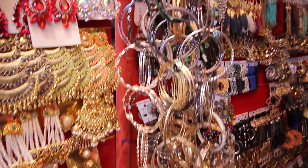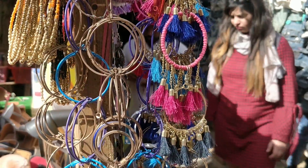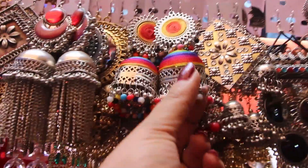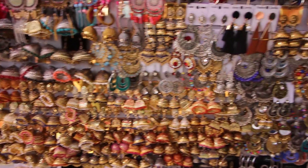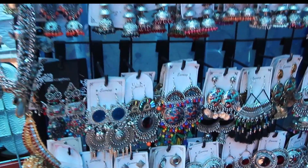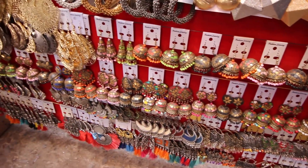At shop number 171 you will find an amazing collection of hoops in all sizes and all colors — some were just rupees 30! There were also beautiful silver jhumkas, western earrings, and much more. The price of earrings varied depending on size and heaviness, ranging from rupees 30 up to rupees 200 to 300.